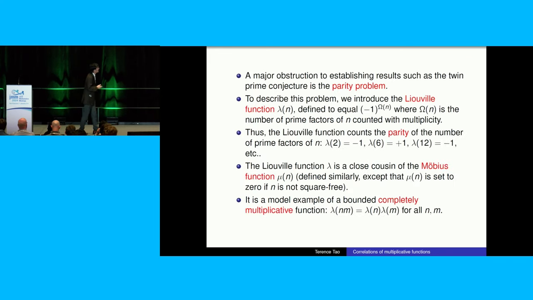All right, so let's make some more notation. If you're a combinatorialist, you can think of the Liouville function as a two-coloring of the natural numbers. Let's arbitrarily call a natural number red if the Liouville function is plus 1, so it's a product of an even number of primes, and green if it is minus 1. So half the numbers are now red and half the numbers are green. And the Liouville pseudorandomness principle suggests that somehow the red and green numbers are statistically indistinguishable. You take any statistical test for the red numbers and the green numbers, you can't tell them apart.